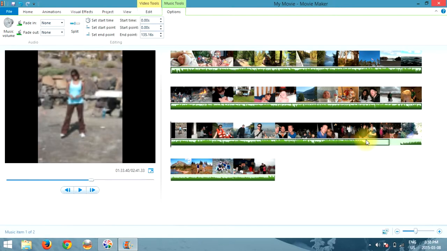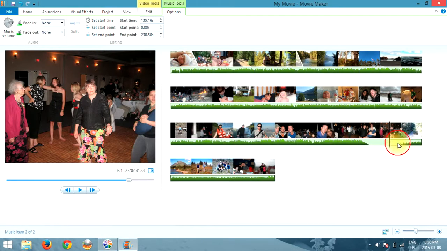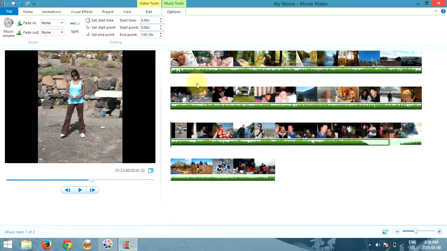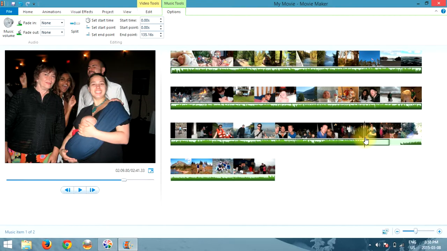Let me try that again. It should work now, hopefully. Yeah, so what I can do now is, at that very spot there, I can set the end point, so I'm going to get rid of this little bit here. So if I right click, or use it up here if you like, right click, set end point, you'll see that it gets rid of that chunk there.